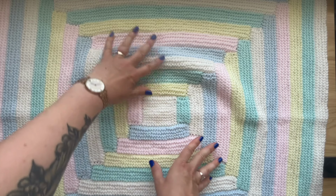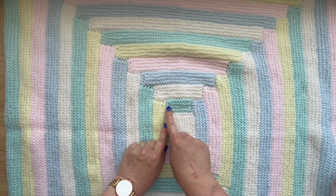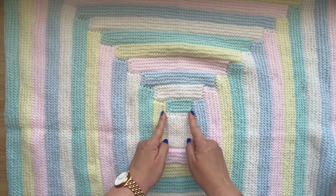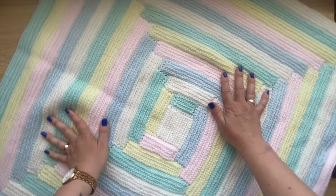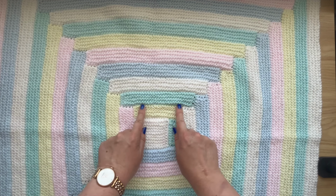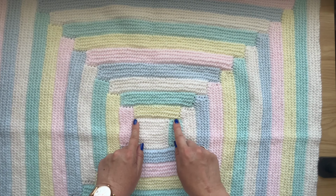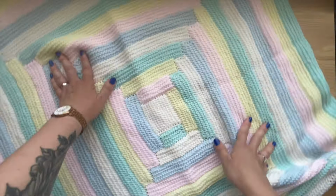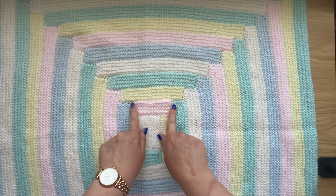Then we're gonna turn the square on its side and we're gonna work this little section in a teal blue. Then we turn the blanket again this way, and we're going to be working this yellow part, which is going to be across the white square and down the side of the teal stripe. Then we're going to turn it again, and I think you clocked onto how we're going to keep working.